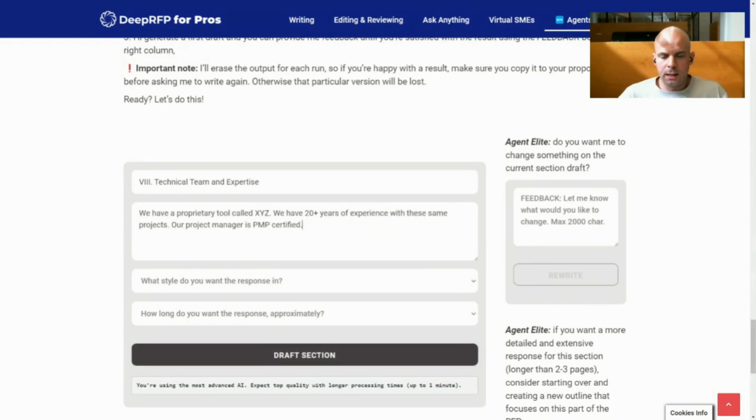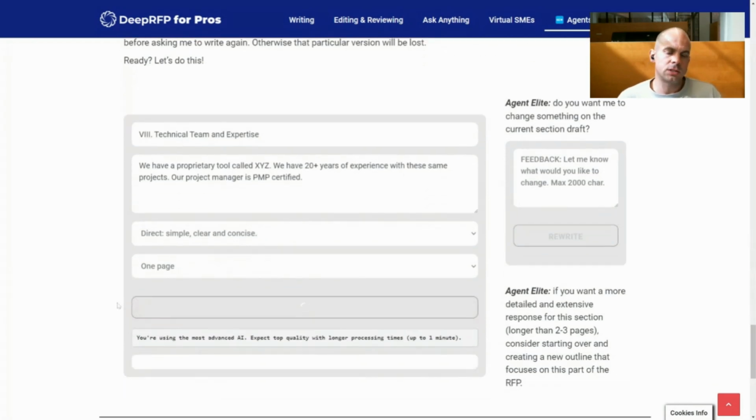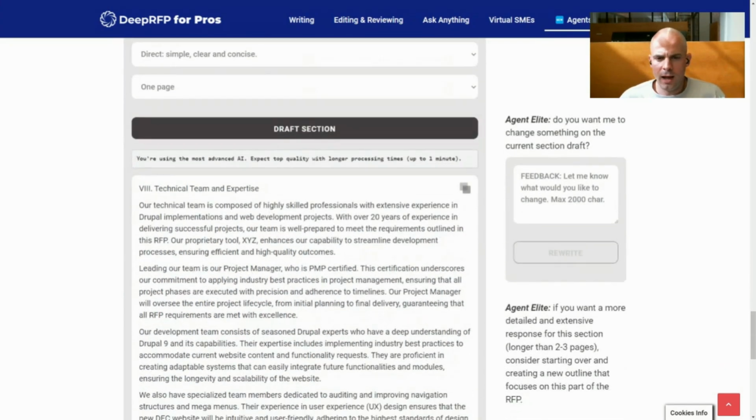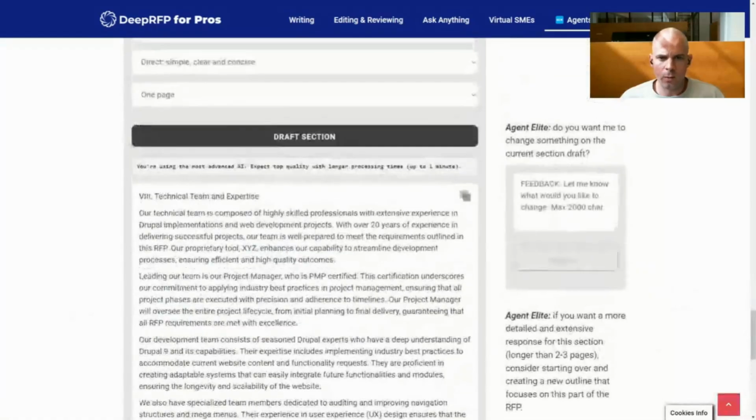We can provide the same demo points we have used so far, and then you select your preferences for the response and click submit. And what it's going to do is generate the response for that section with your winning points in one page. And here again, you can choose if you want one paragraph, half page, 1 page, or even maximum length, which is going to give you those 2 to 3 pages. And here you have the response for that technical requirement in 1 page.